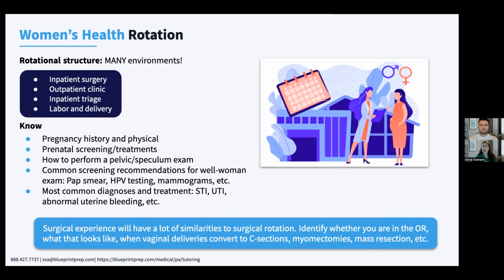And then outpatient women's health is probably going to be one of those sites where you may see more so than other sites that patients may not be amenable to students. So I would just prepare yourself for that. It has nothing to do with you. Obviously, 99% of the time they don't know who you are beforehand. If you are a male student or a student that identifies as male, that may be a situation that you might come across more often.